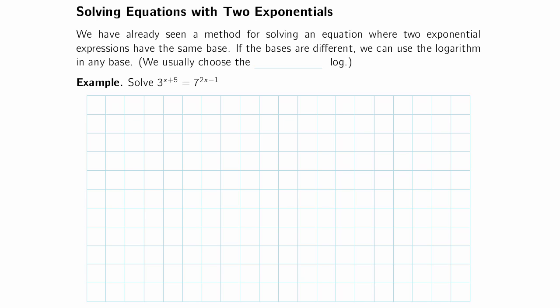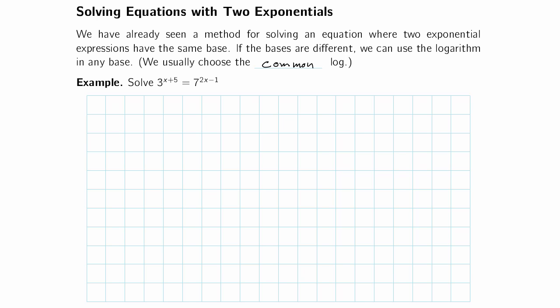Okay, so there is a special circumstance under which we already know how to solve an exponential equation with exponentials on both sides. And that is when we can rewrite both sides in terms of the same base. If we can't rewrite both sides in terms of the same base, or if we just don't want to be fussed with doing so, we can always just take the log in our favorite base of both sides and then use the properties of logarithms. Unless we have a reason to do otherwise, we're typically going to choose the common log.